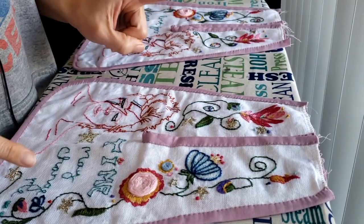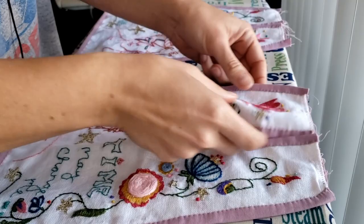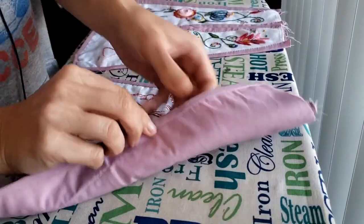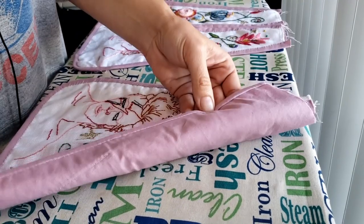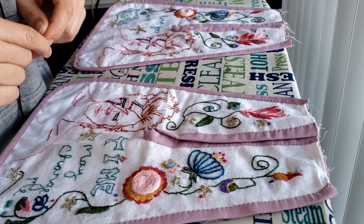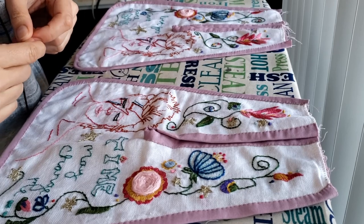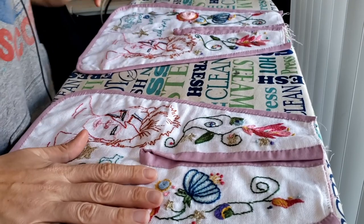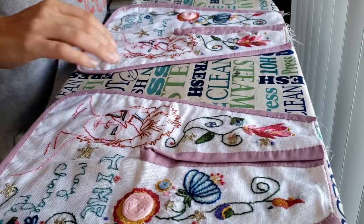If I were to do these again, I'm sure I will make another pair of pockets at some point in my life, I would sew the binding on the front and then flip it over and sew it on the back instead of the other way around. I know I had a reason I did it that way, but I can't remember what it was at this point. So now all that is left to do is sew on the waist tape.